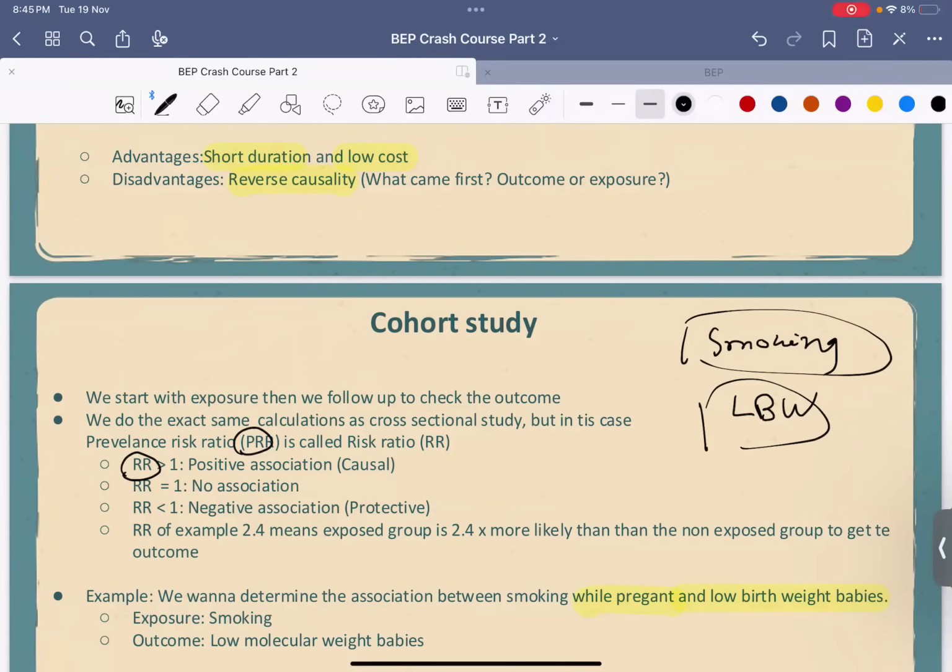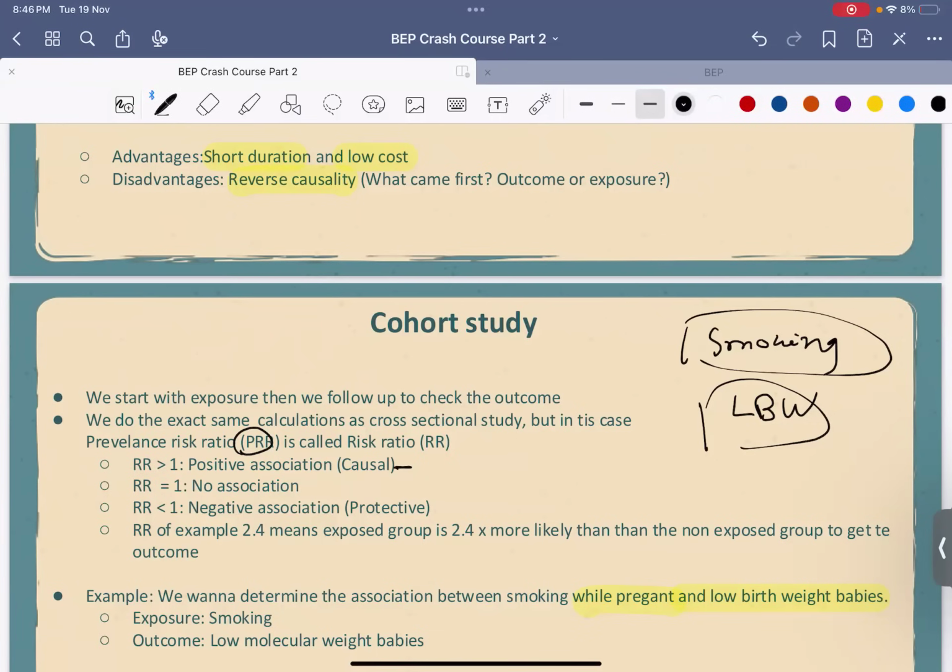And so if relative risk is more than 1, if we take the ratio and we get a relative risk more than 1, that's a positive association. And here we can say that this exposure caused the outcome because we know that the exposure came first. In the other study, we asked at the same time. But in this case, we know for a fact the exposure came first, so we know the exposure caused the outcome. It cannot be the other way around. So in this case, if the relative risk is more than 1, we say that the exposure caused the outcome.